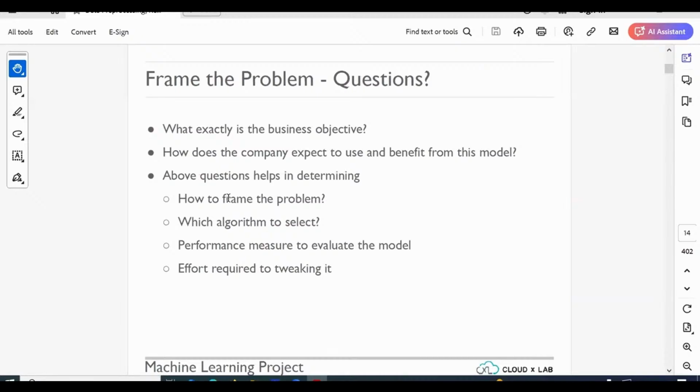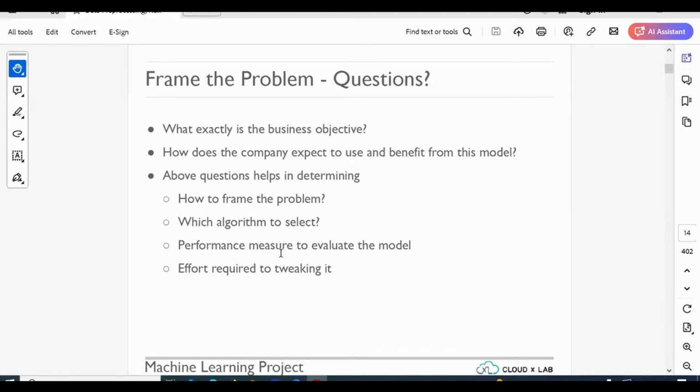Okay, so now we will frame our problem, and we will solve a few questions. So what exactly is the business objective? If you want to predict the housing price, then we can use housing price for investment purposes, right?